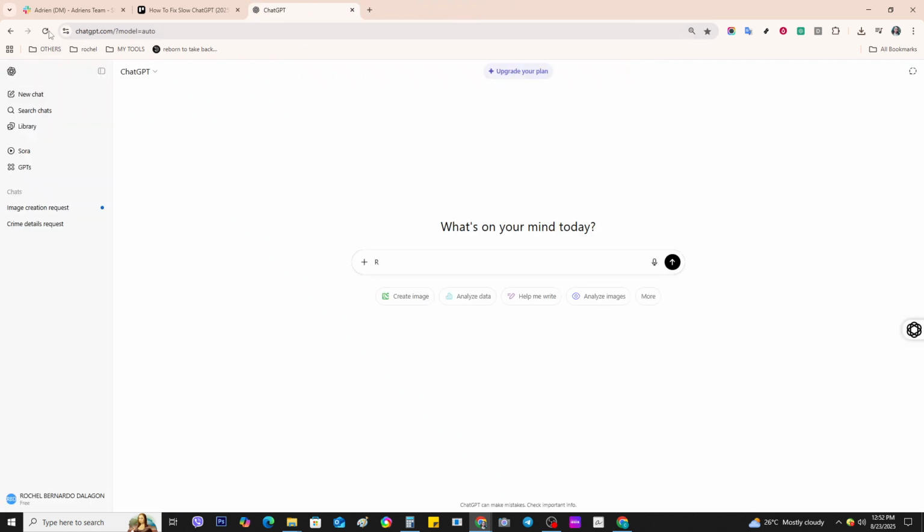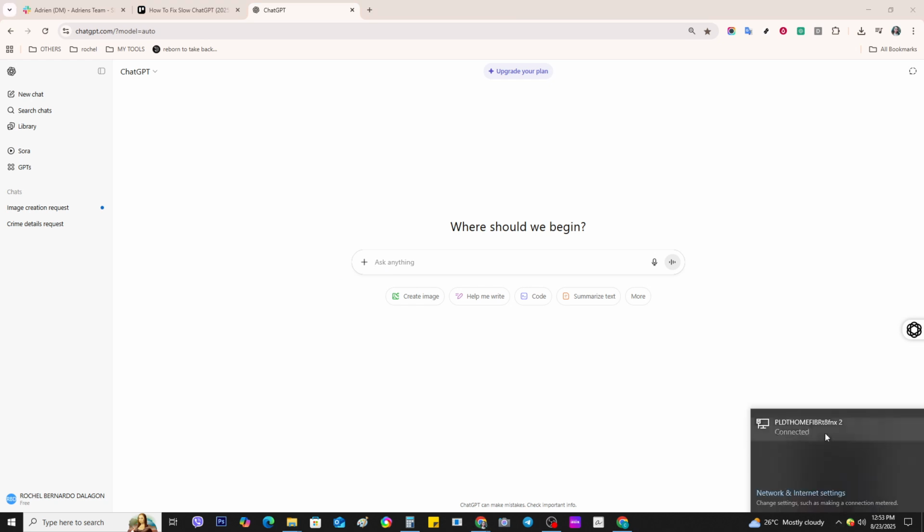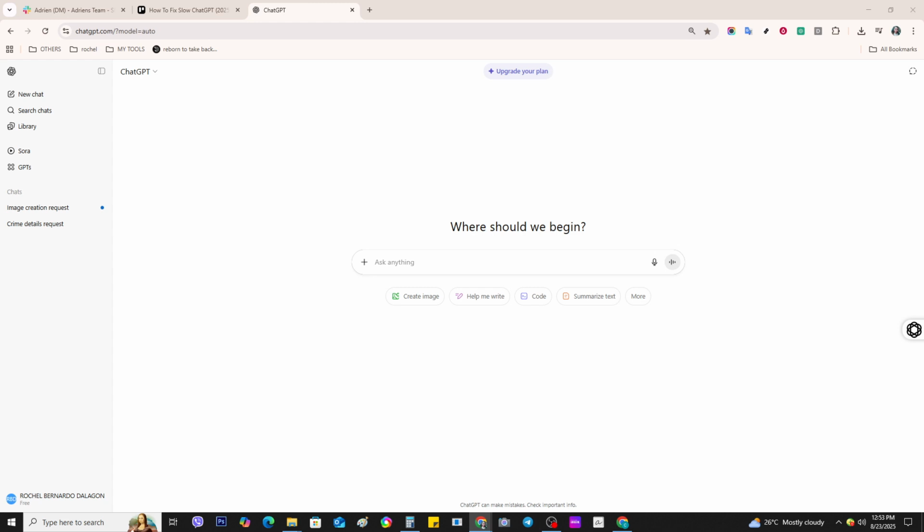Finally, if you're still facing issues, it might be worthwhile to switch browsers or even devices. Different browsers can have different performance profiles, so if you notice lag on Chrome, why not give Edge, Firefox, or Safari a try? Each browser handles resource allocation differently, and one might work better than another for your needs. For those using mobile devices, consider testing the ChatGPT app instead of accessing it through a browser. Apps are often optimized for the specific platform, potentially offering a smoother experience.